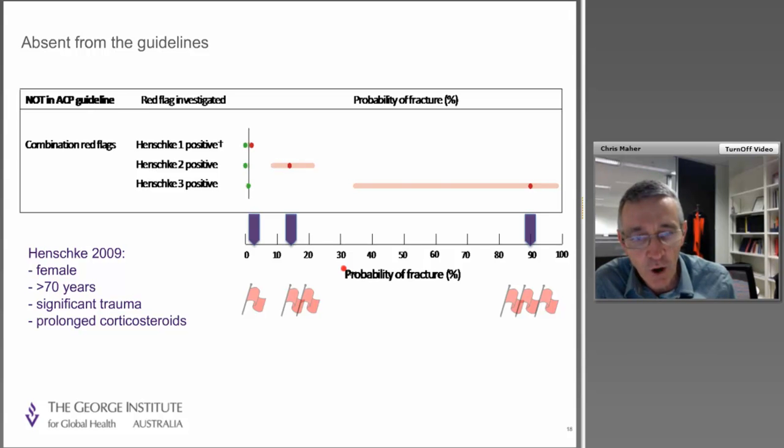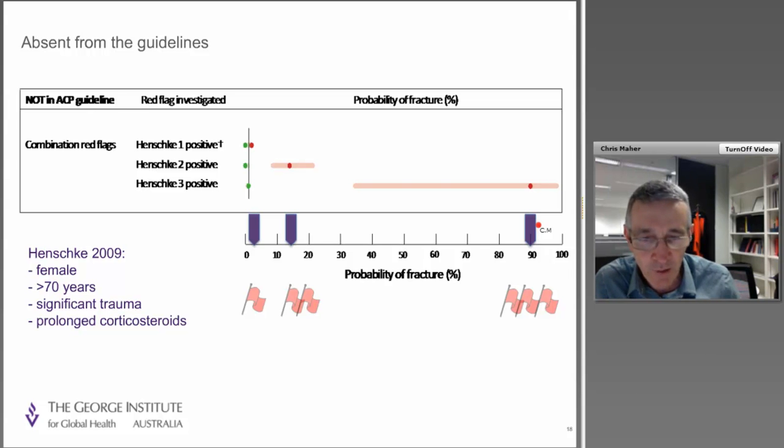One thing that we did find was that the combination of red flags was informative in terms of screening for people with fracture. So this is a rule that we developed based upon these 4 features: being female, being older, significant trauma, and prolonged corticosteroid use. If you had one of these present, it moved you a little bit. If you had 2 present, it moved the post-test probability up to about this point. By the time you had 3 positive, it moved it up to this point so that the probability of fracture was really quite high, and you need to send people off for imaging in that particular case.